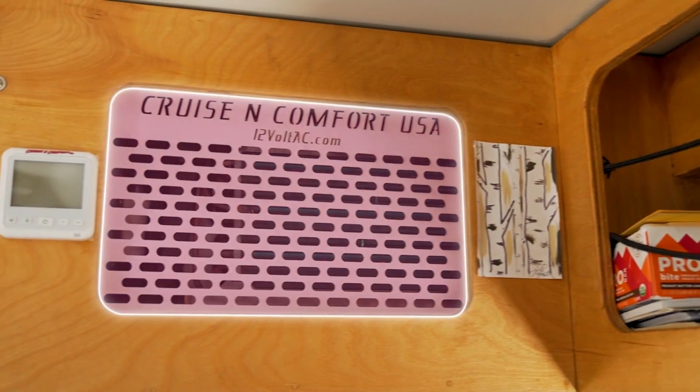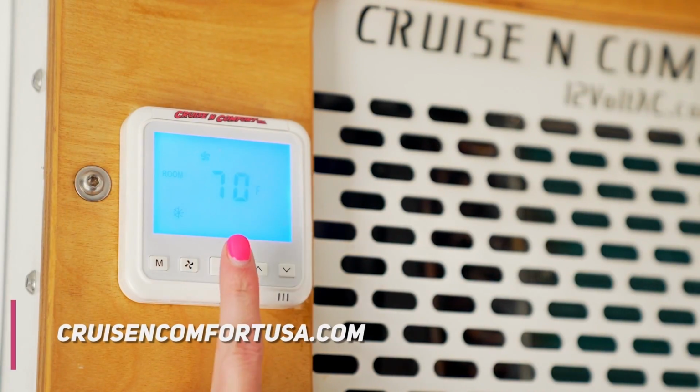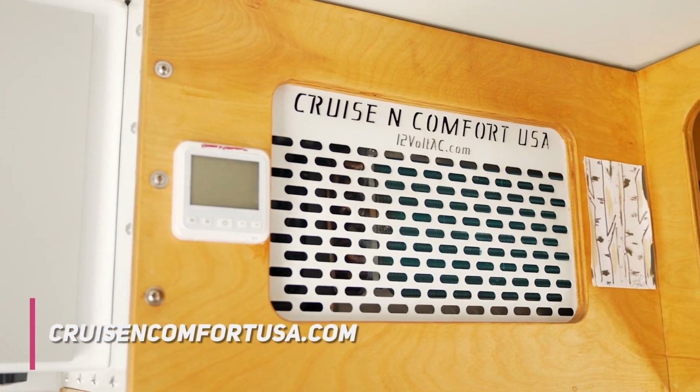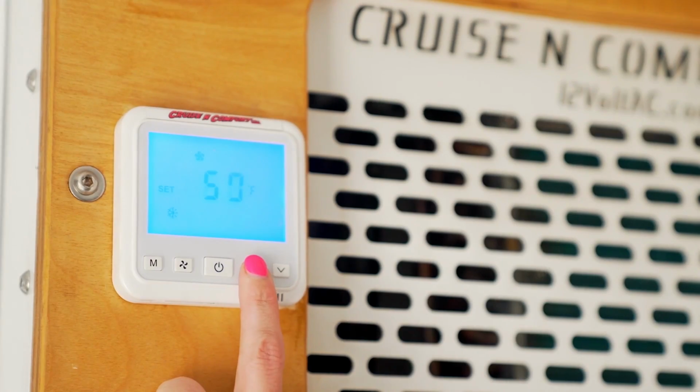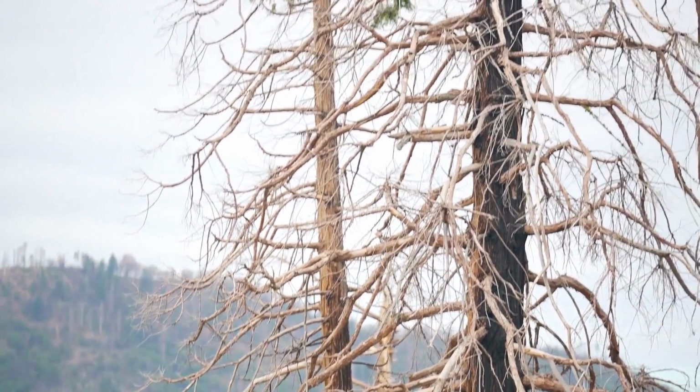My Cruising Comfort USA 12-volt air conditioning unit. This thing is great. It's made in the United States, a little over 8,000 BTUs. It cranks cold air into my camper and has been really great and just kind of keeping me a little bit cooler on those hot summer days.